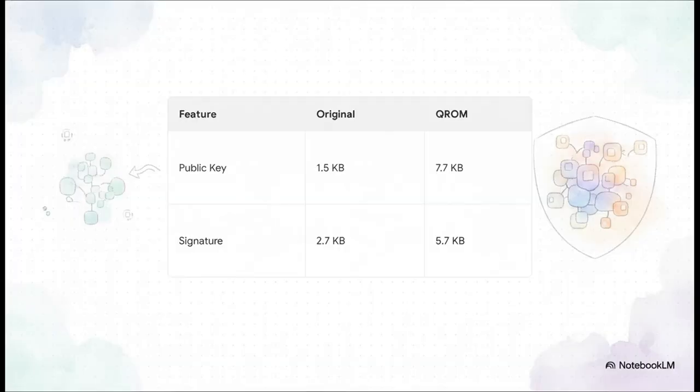But security isn't free. Securing Dilithium for the quantum world, creating what we call Dilithium QROM, means the total size of the public key and the signature increases by a factor of a little over 3. Just look at the jump. The public key goes from a tiny 1.5 kilobytes up to 7.7, and the signature swells from 2.7 to 5.7.